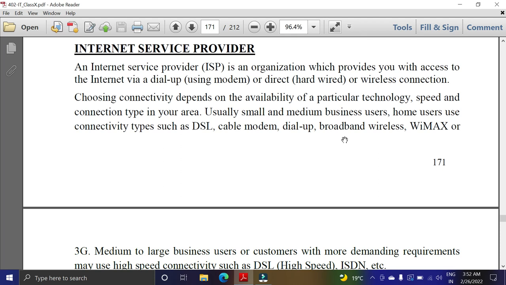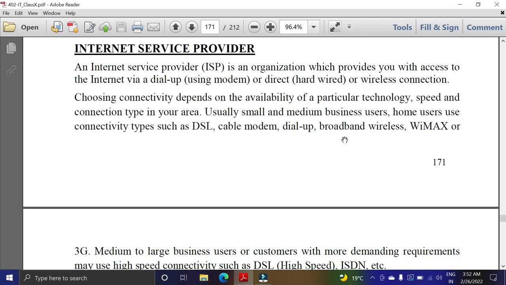There are two methods: dial-up connection, meaning using a modem, or direct connection using hardwire. Or nowadays we are going for wireless connection also. So choosing the connectivity that you want depends on the availability of the particular technology.